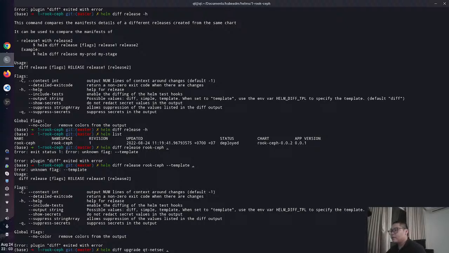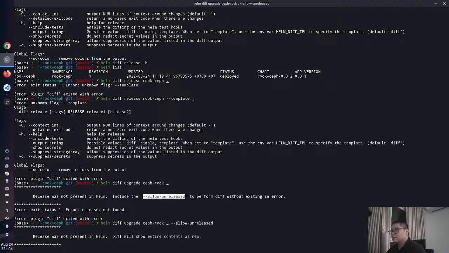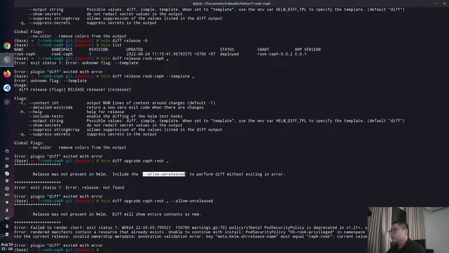So if I upgraded this one, how is it different? The release name must equal the current value with Ceph.